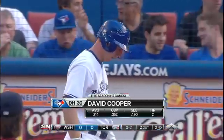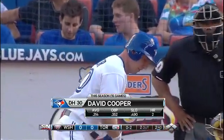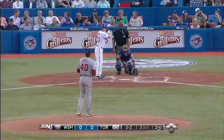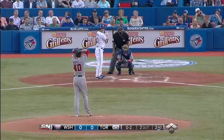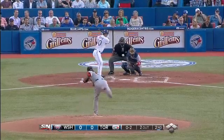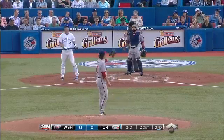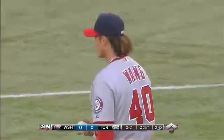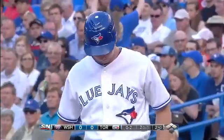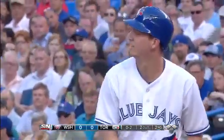Everybody talked about David Cooper as a guy that, yeah, he should hit for a nice average, but will he hit for power? And he's been showing some of that power with the ball club. Again, those 2 home runs the other way are rather impressive. Well, that's a tough pitch to deal with 2 strikes. He might have to set his sights the other way, the way that ball is coming out of Chien-Ming Wang's hand tonight. Set your sights the other way and pick out a gap in left center field.